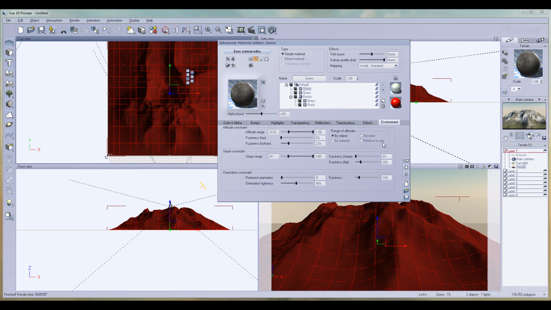So with environment, we control the position for our snow, altitude. You saw the slope range. We also remove a little bit from flat areas, and orientation, so we want it to display on a specific side. Same with our grass. As an example, we went a little bit more this way. We could actually take our grass and position it more on the sunny side and less on the other ones. And sometimes you can work a little bit even with color in similar ways.